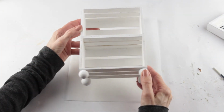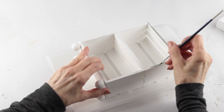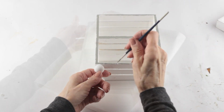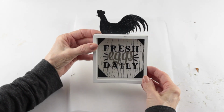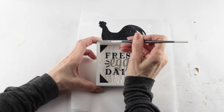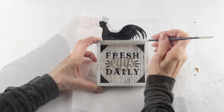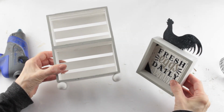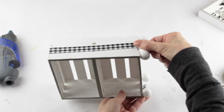With my paint dry, I'm adding a coat of gray paint to accent the outside edge. As an accent on the top of my display shelf, I found this cute little sign at the Dollar Tree, and I'm going to paint the outside edges with the same matching gray paint. When I'm done, I'm using some of the buffalo check ribbon from the Dollar Tree, and I'm giving each of them an accent.